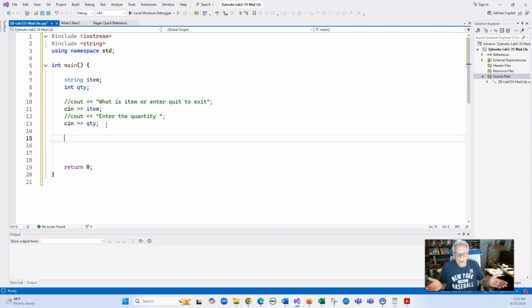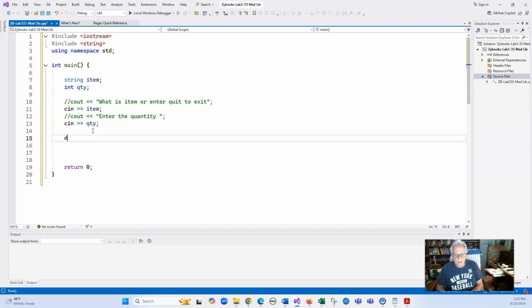We need to do a while loop or a do while loop. I'm going to do the do while loop first. But Zybooks doesn't like the do while loop, so we're going to do the while loop. Now the disadvantage of a while loop is we have to have this initial cin and cout quantity in here before we get into the loop.